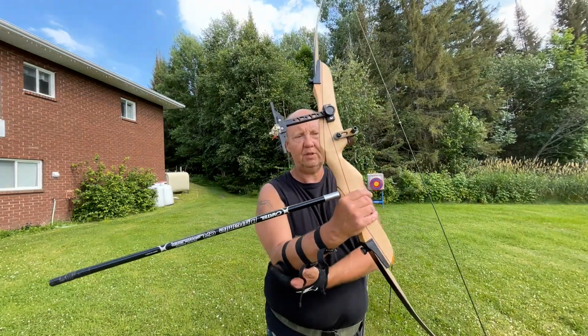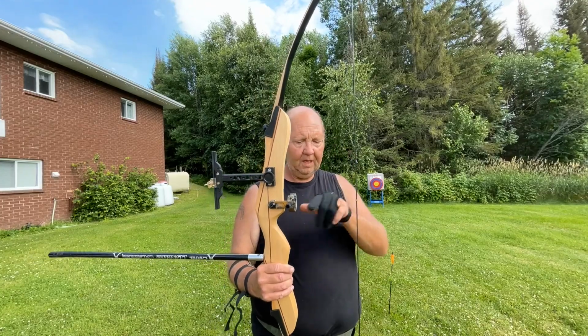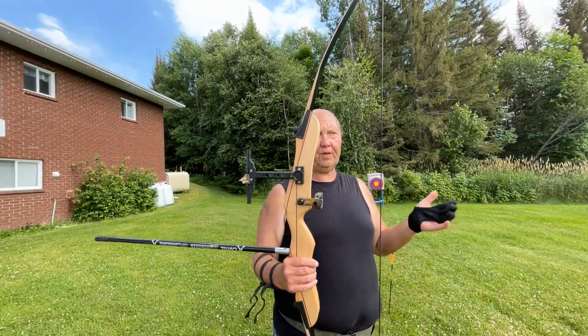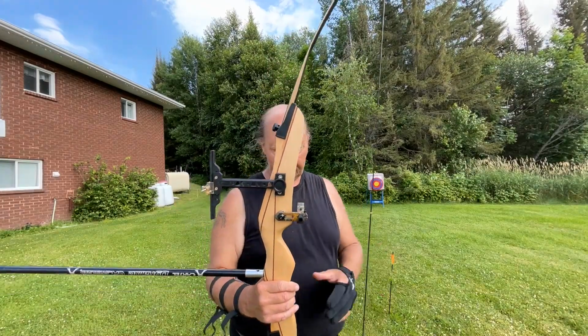I'm pulling 26 pounds, and I have retested it since the string is stretched, and I've recalibrated the brace height. So the brace height's actually at 8.5. It goes from 8.3 to 9.5. So I'm at about 8.5, and I feel pretty comfortable with that. It's working well for me.